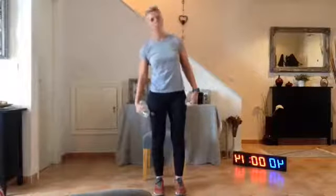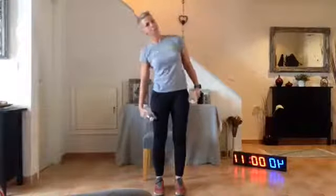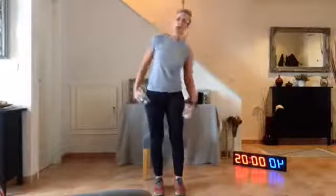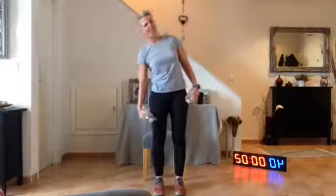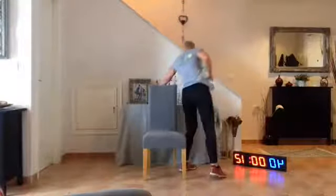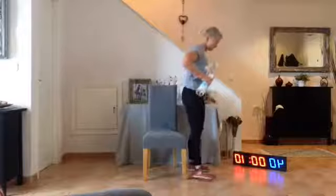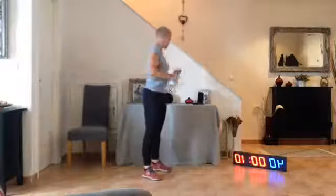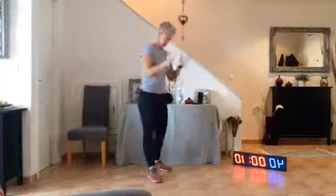Halfway. All good, 5 seconds. Perfect, right, weights raised and chair away. Pause it on 10. Good stuff. Make sure you've got a nice clear working area doing our cardio a bit again. Last 10 intervals. Good, good, good.